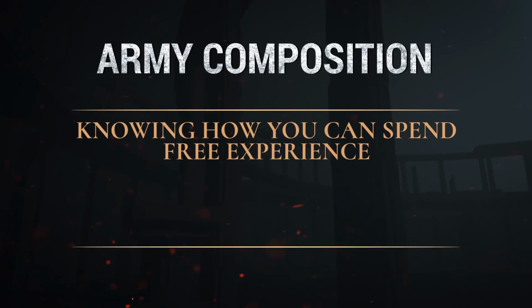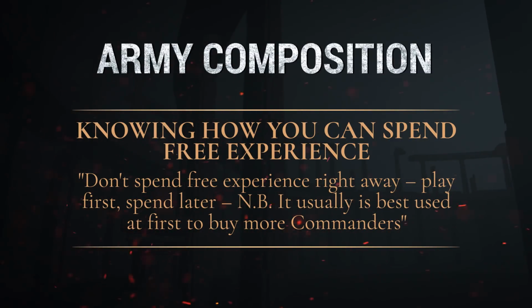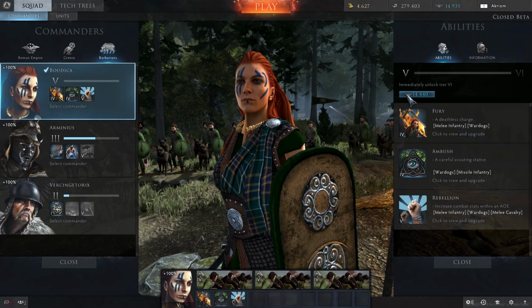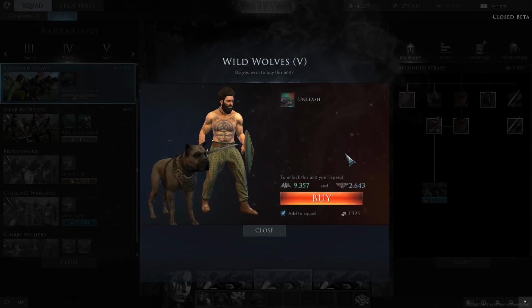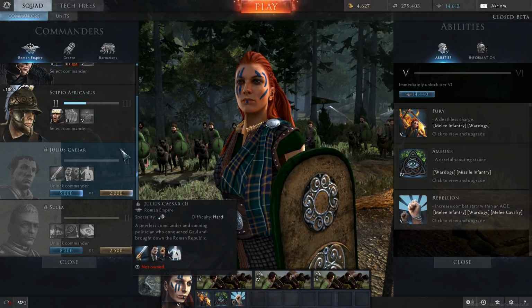Knowing how you can spend free experience. Don't spend free experience right away. Play first, spend later. It usually is best used at first to buy more commanders. Free experience can be spent in many different ways: to quickly upgrade or boost your commander or a specific unit to the next tier, to improve your commander's skills, and to unlock new commanders.